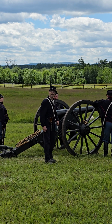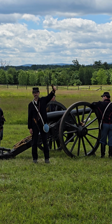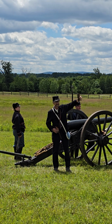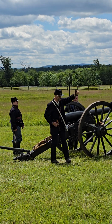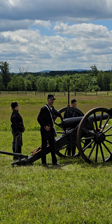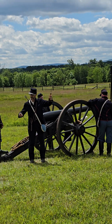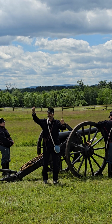Number 3, back on the right-hand side of the gun, has a few different tools. On his thumb is a leather thumb stall. That served 2 purposes. 1, to protect his thumb. These barrels, when repeatedly fired, could get red hot. More importantly than that, it deprives the rear of the gun of oxygen. He will cover the vent to allow no breeze to move through the tube and fan any embers that are in there. He also has a brush to clean out any fouling in the vent and a brass spike called a priming wire. That's what pokes a hole in the powder charge to allow it to fire.